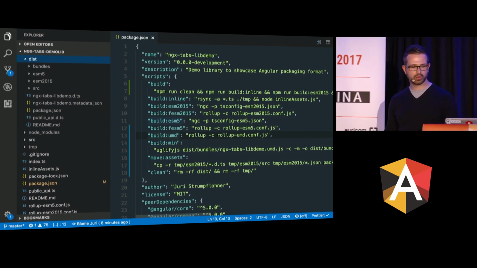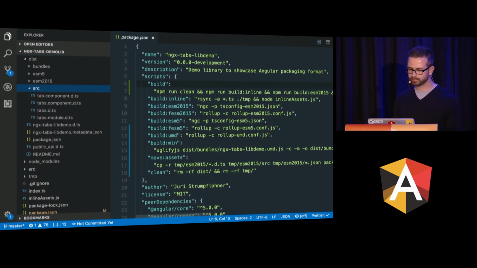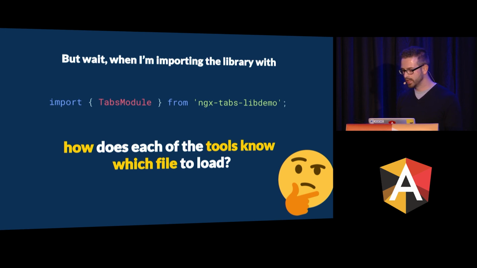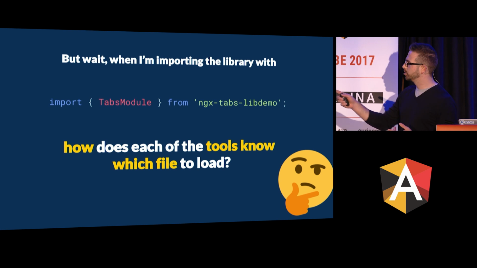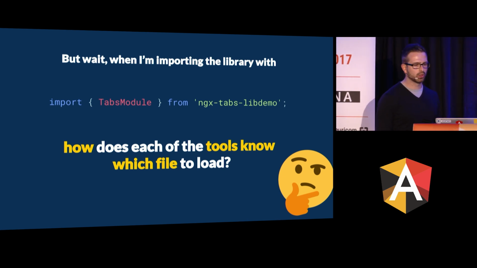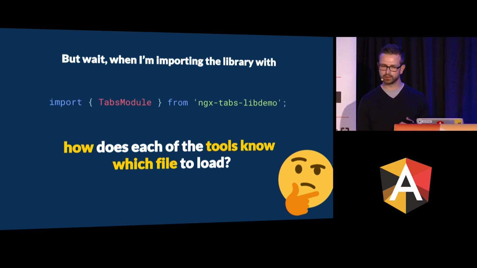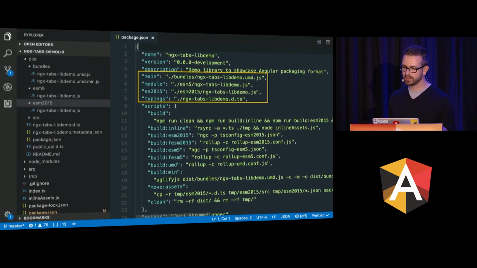So you can see there is also the package.json file, and we have those entry files, like the DTS files, and also the TypeScript definition files inside there. But you might wonder now, if I then import the module afterwards, like import steps module from ngx-libs-demo, how does Node.js, for instance, know which file to load, or how does the Google Closure compiler know which file to load? The reason is we have actually missed something here, and it's these kinds of properties you have to specify in your package.json.